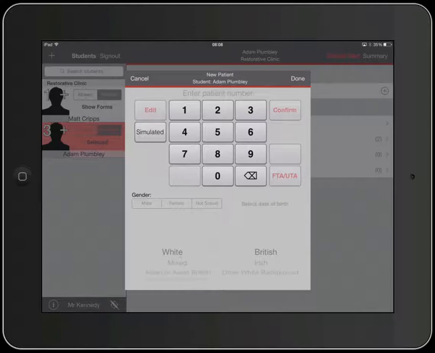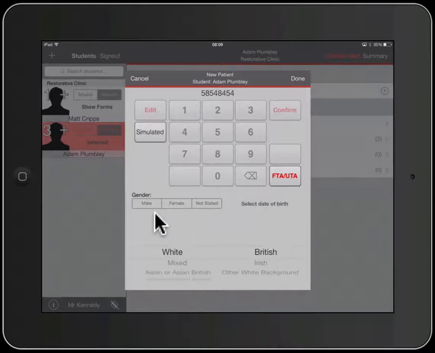But at Liverpool we have an 8-digit code for our patients, so we will put in that patient number. Once that number is in, you'll be asked to confirm that you've got the right patient. So if you hit confirm, you can now make a decision of whether the patient actually you've added them to make information over failed to attend or unable to attend.